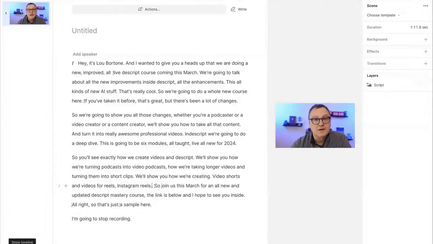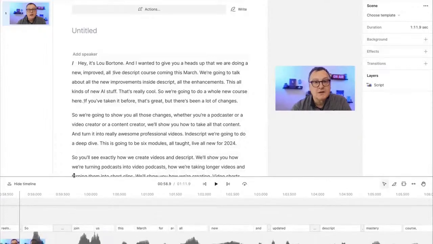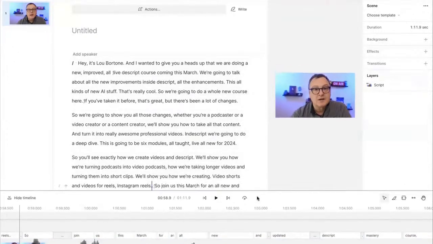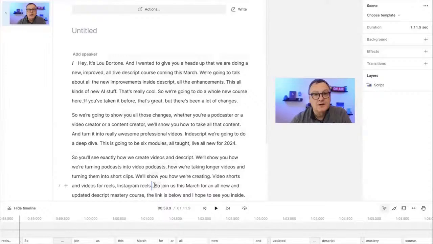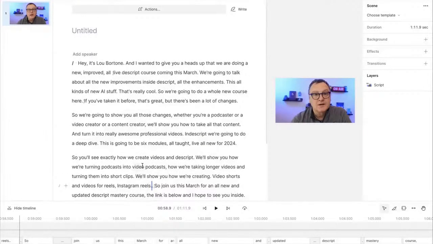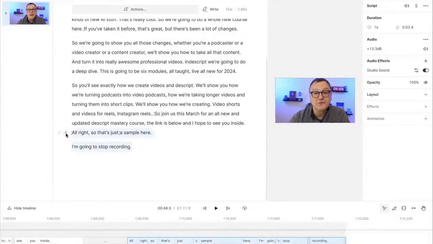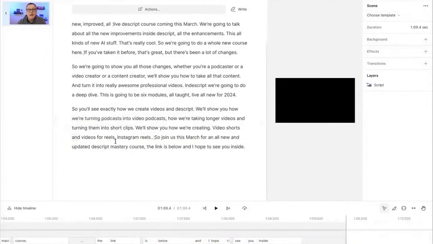Now here, it's not showing the timeline, but if I click down here to show timeline, you'll see that the actual timeline and audio waveform show up here. Now, Descript, the great thing about it is that you can do probably 99% of the editing right here in the text. Any changes I make to the text will be reflected in the video, and that's really where the magic happens. So I'm going to take out this part because it was extra stuff at the end.